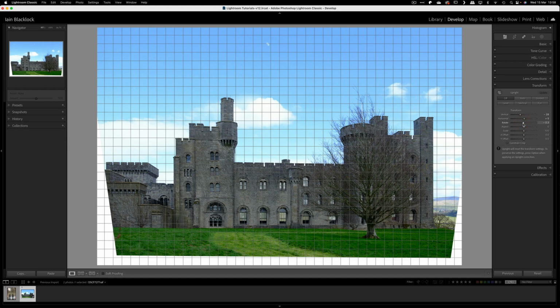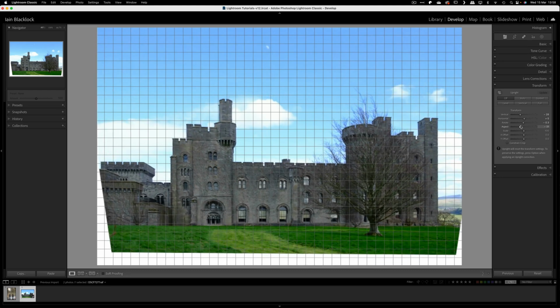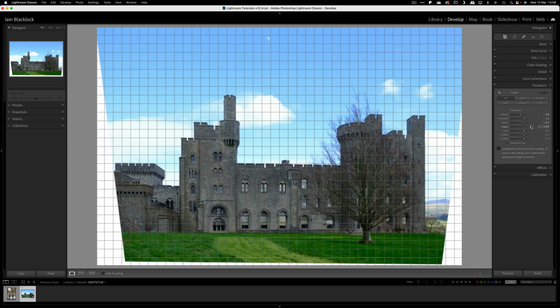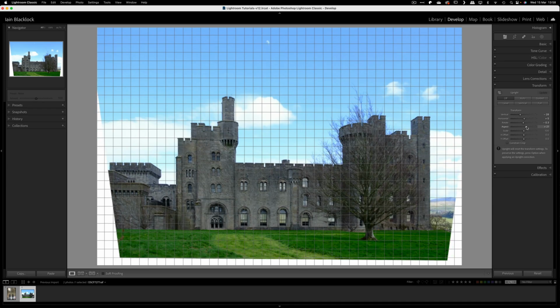There we go. We also talked about the fact that sometimes when you change the perspective, you get this kind of crushing or stretching of the image, and that's what the aspect slider does. We can adjust our aspect to stretch the image out. Very difficult to tell on some buildings. People are a good frame of reference. You can get a good idea whether the aspect looks correct if you've got people in the picture. But that's what the aspect does. It allows you to stretch it out a little bit, so get something that maybe looks a little bit more natural. And we can use the scale to effectively zoom in and out on our picture.